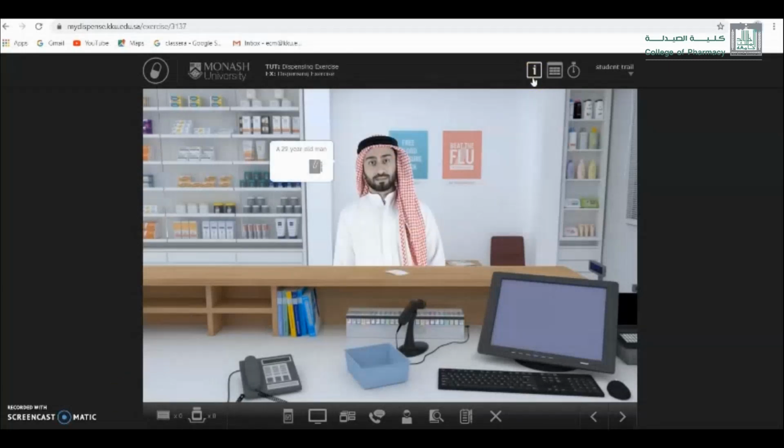If you miss reading the message in the introduction window, you can go back to it by clicking on the icon at the top of your screen. You will also be able to see the exercise date and the time elapsed, to be able to track the time for a timed exercise. Make sure to ask your course instructor if the exercise is timed, to be able to manage your time efficiently. Your username will show on the top right corner as well.